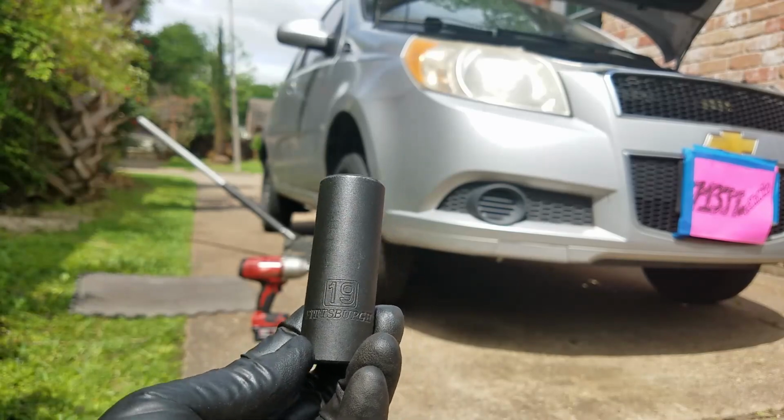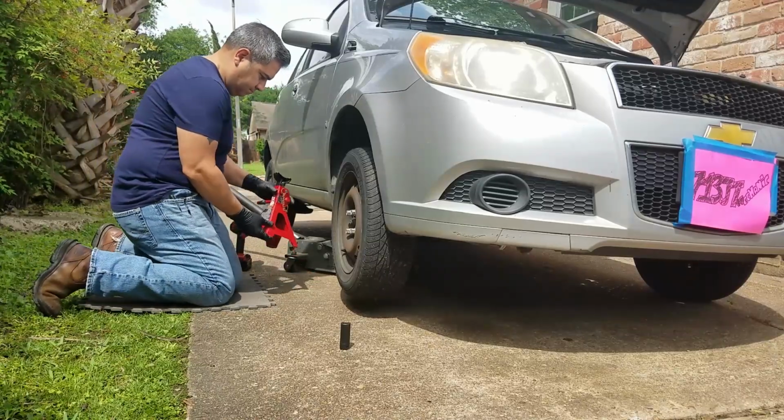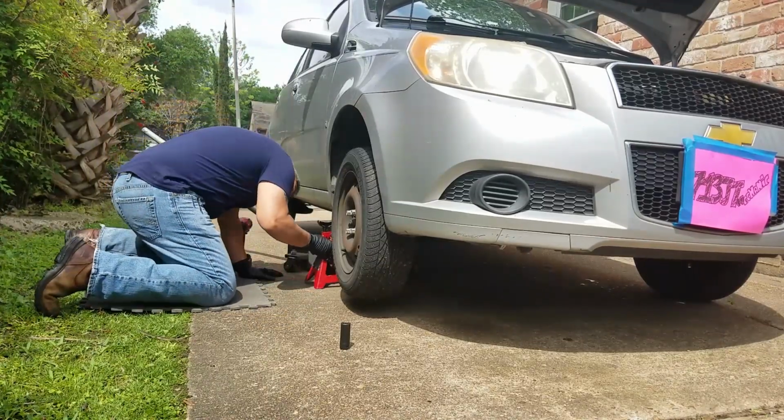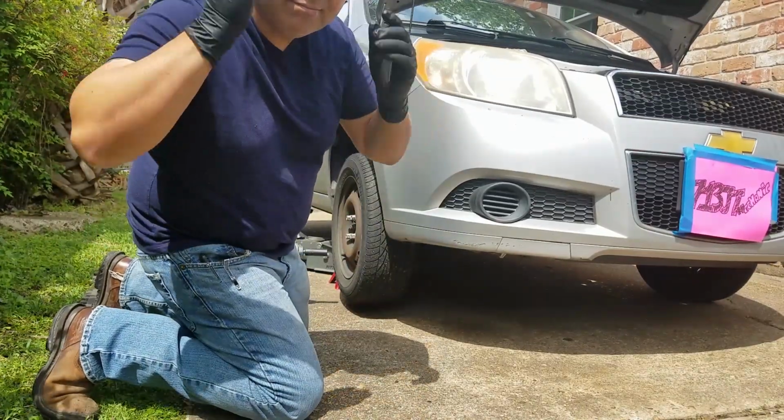I'm going to use a socket 19 to remove the lug nuts. Anytime I'm lifting up a vehicle, I always use good quality jack stands, so I want to make sure that I'm safe. And I always use safety glasses. I got to protect my pretty eyes.